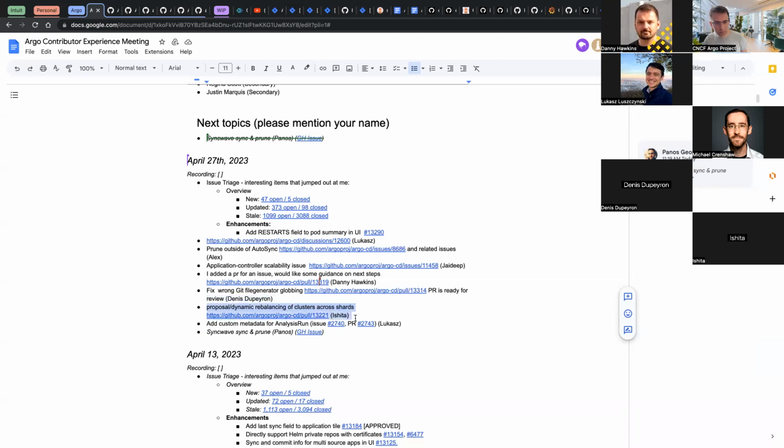So if it's possible, it would be great to get some reviews on this one. Ishita, could you present this proposal and the ideas behind it in the next SIG scalability meeting? SIG scalability happens on Tuesdays, right? I think so. I'll try to find that on the calendar.